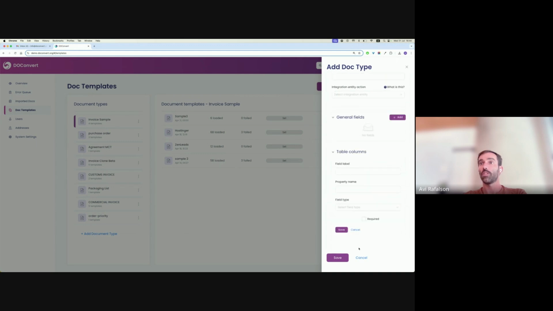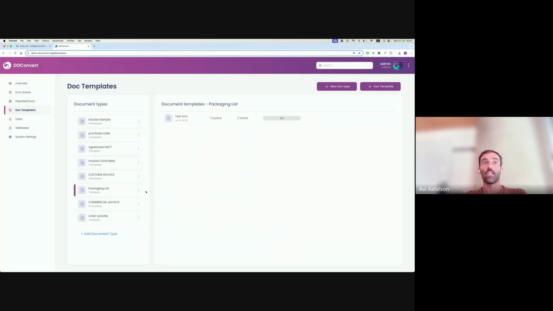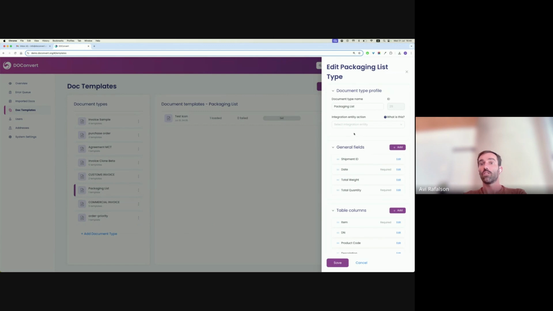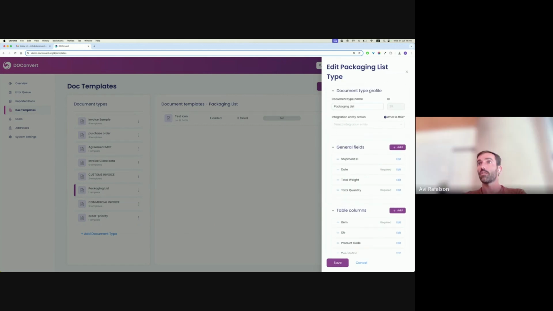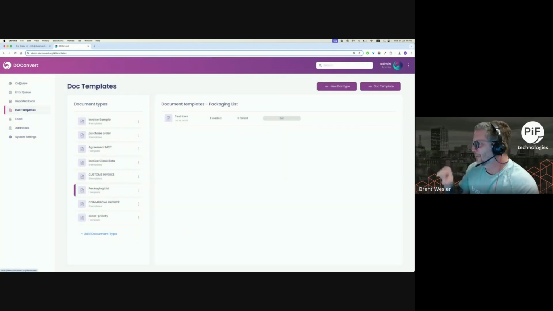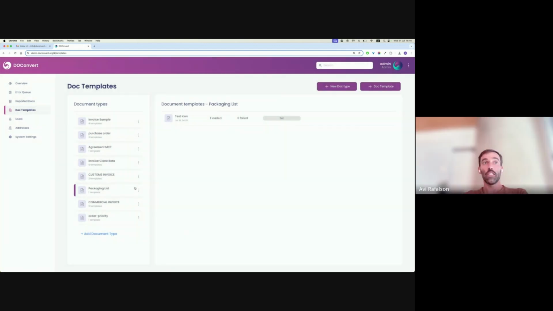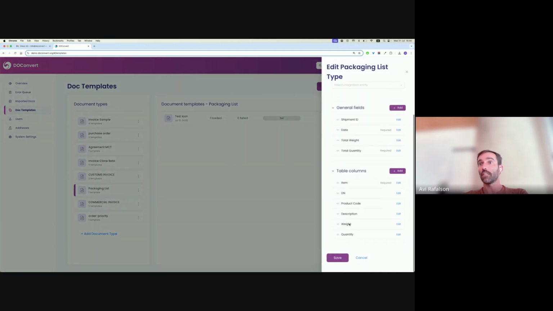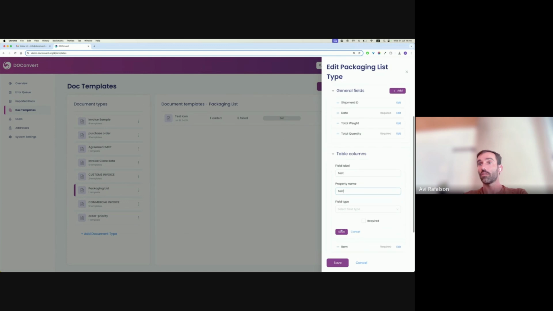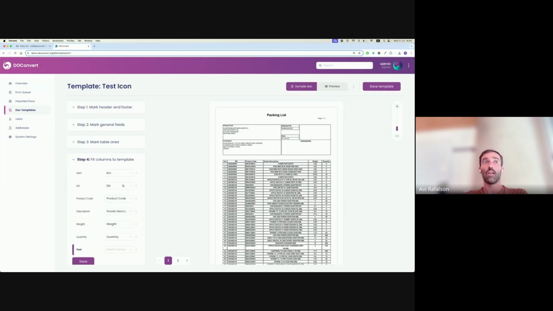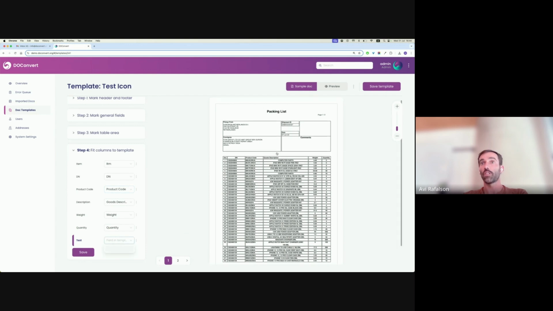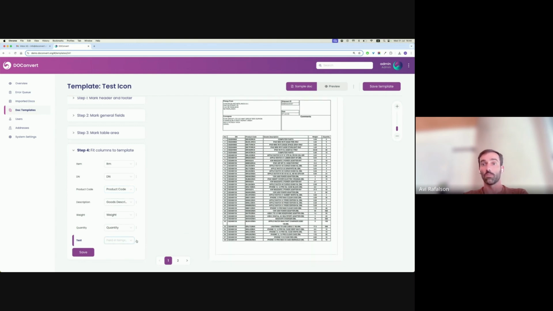And then set it up, and then you can have, like in the packing list, you can see these ones here, what's required, what's not, and if there's something else. And you built that on the fly using that point and click OCR function. Exactly. Now I can add, let's say, another field that's called test, just to show you, and then I can save. And when I go here, I have now another mapping. I don't have the columns here, but now I can choose another column to add it. And it's very quick.